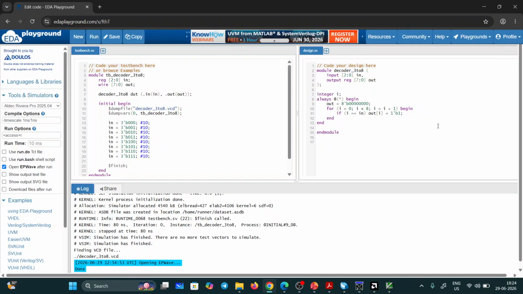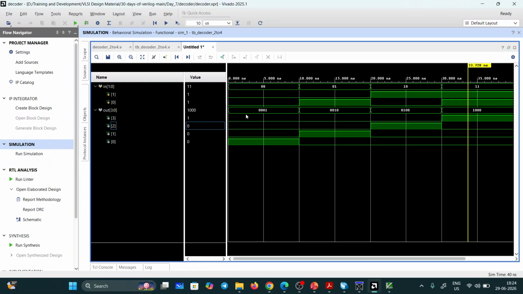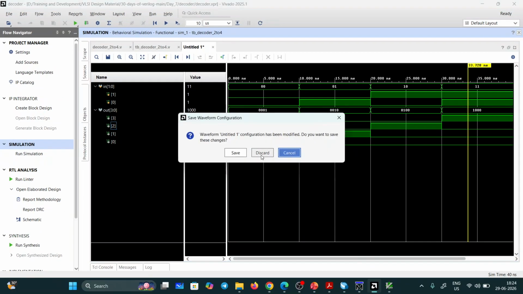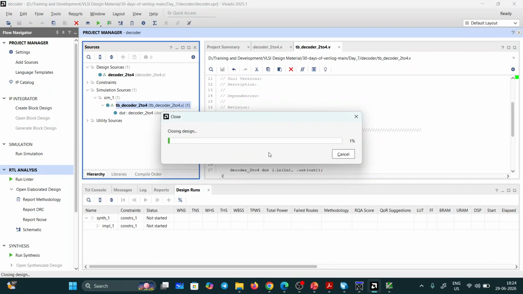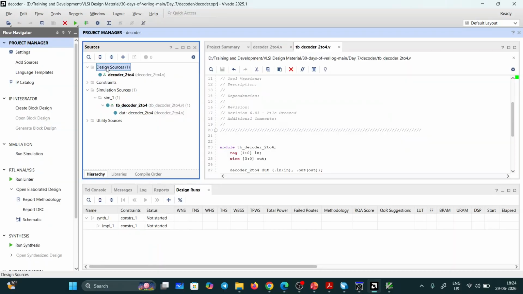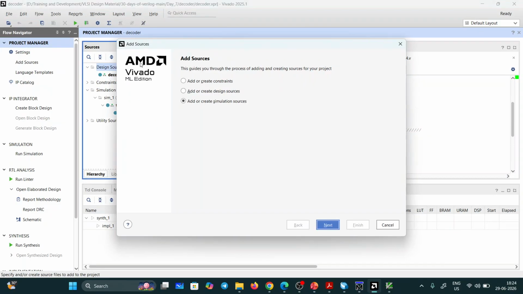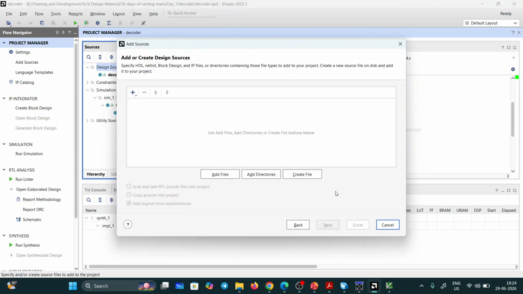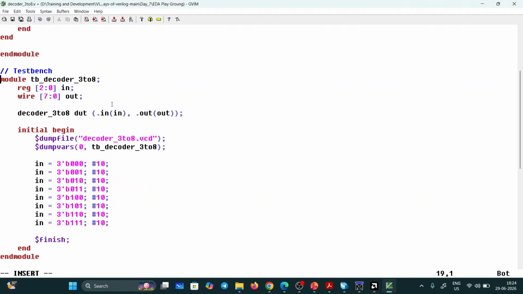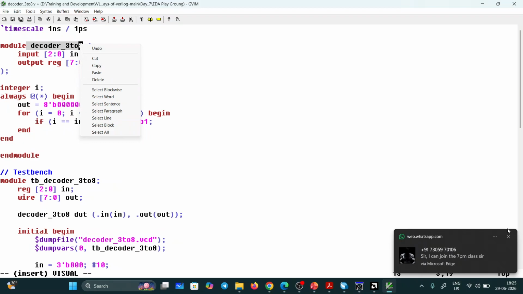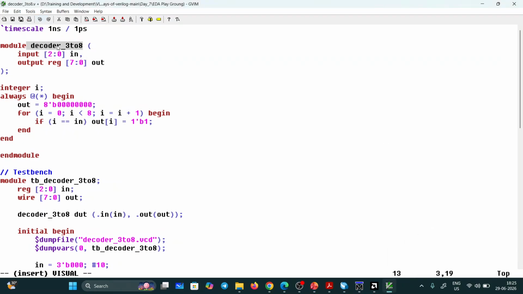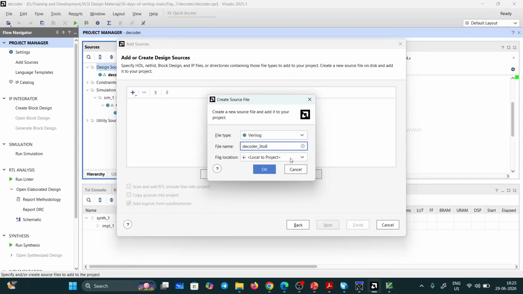So this is in EDA Playground. Now I want to see it in Vivado. Close the simulators, discard this, close this. Go to the design sources, add design source, create design source. Create the file name, giving the module name only; the file name is the same as the module name. Copy this and paste here.